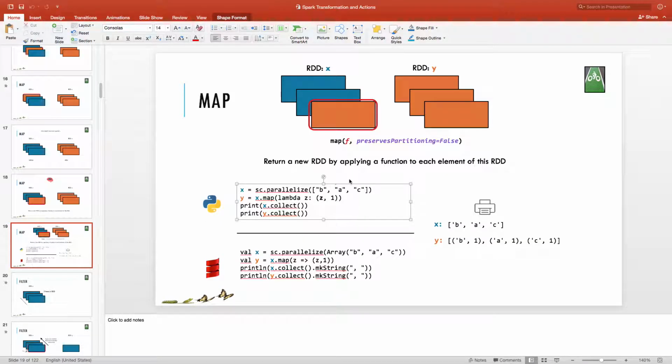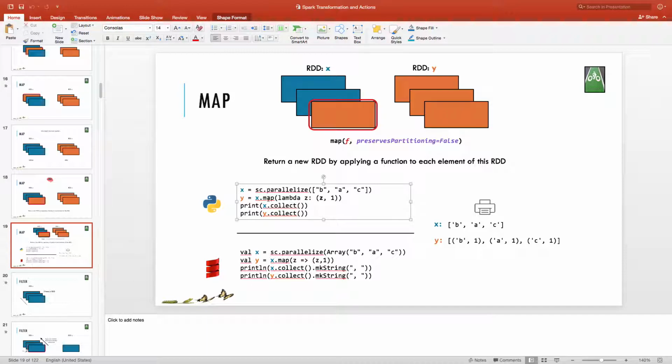If you look at this, we are doing sc.parallelize. This is just some sample data, B, A, C. When we say sc.parallelize, we are simulating a cluster here. Now we are doing y equals x.map.